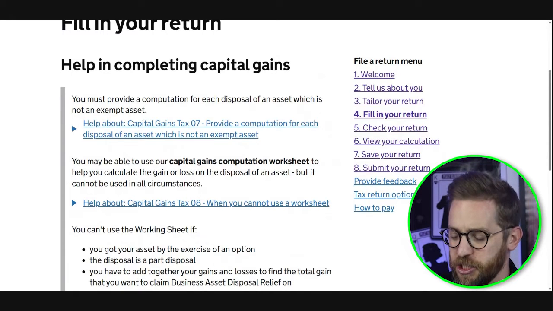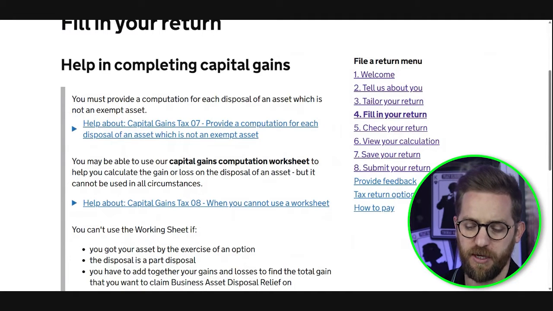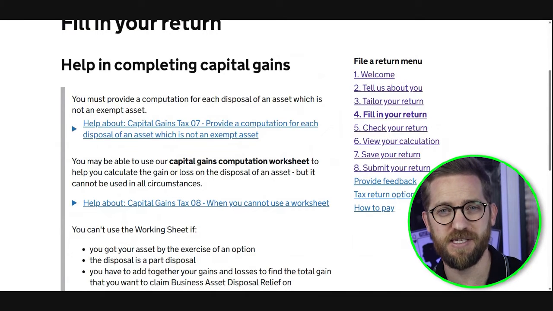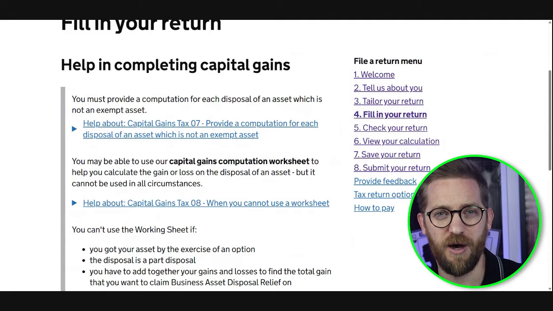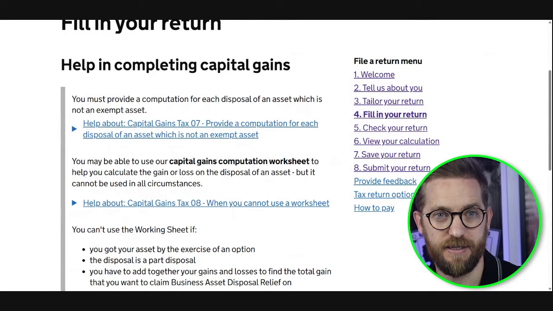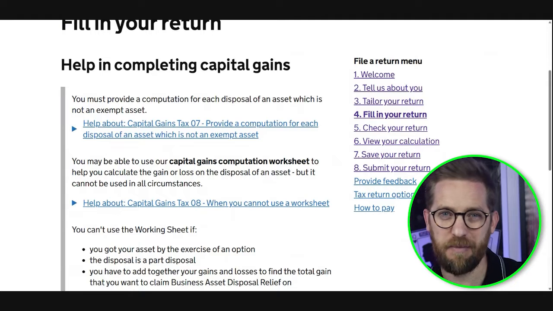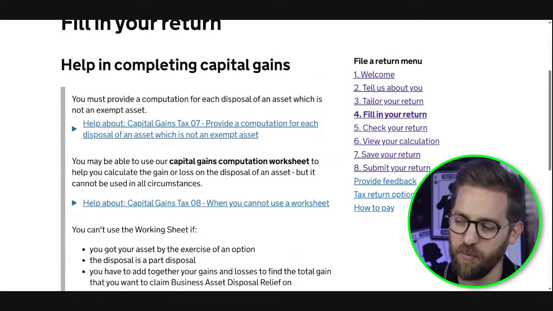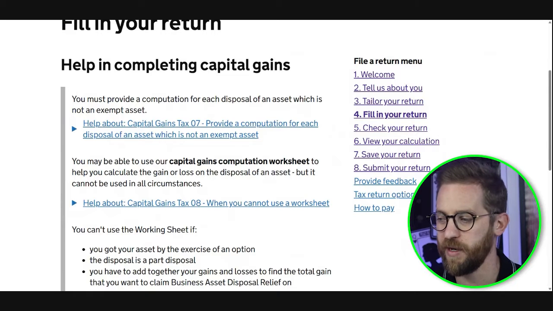In particular, this section. So usually on a tax return, for lots of different income types, you can just provide the numbers. If you say, hey, I had self-employed income, 100,000 income, 50,000 expenses, my profit is 50 grand, HMRC are quite happy to take that as given. Unless you have an investigation, they don't really care about the backup behind the numbers. Capital gains, it doesn't really work like that. You need to provide a little bit more information.